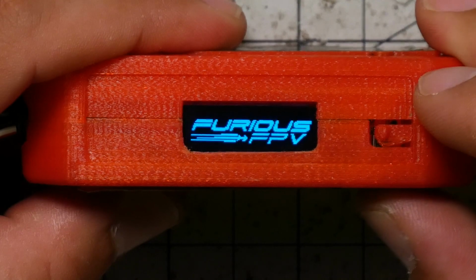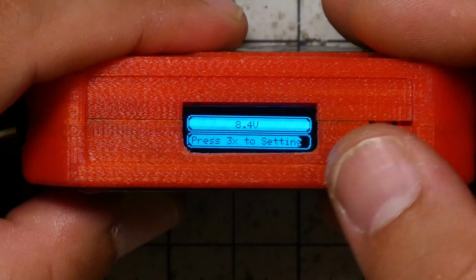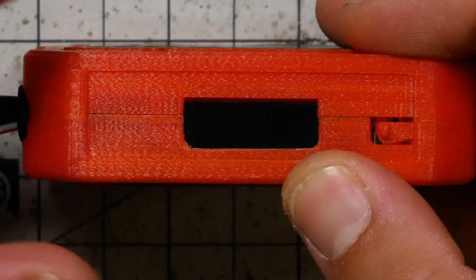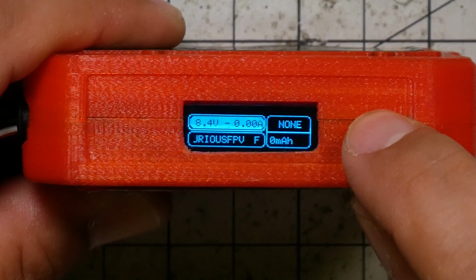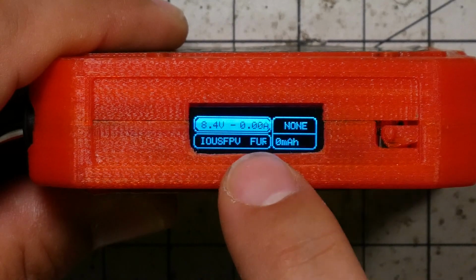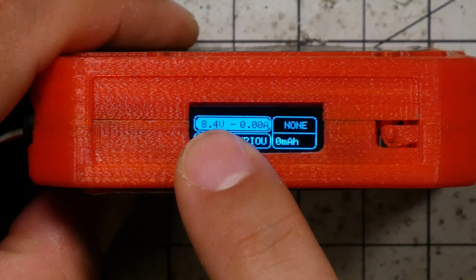So if I just push this button, the screen pops on and nothing really happens. It's not actually on yet. If I were to plug something in, it wouldn't get any power. In order to turn it on, you have to actually press this button and then hold it down, and then it turns itself on. And you can see here it's got a nice readout. The readout shows your call sign, I guess if you want to know which battery is yours. It shows the battery voltage, and it's got a little fuel meter that currently it's fully charged.